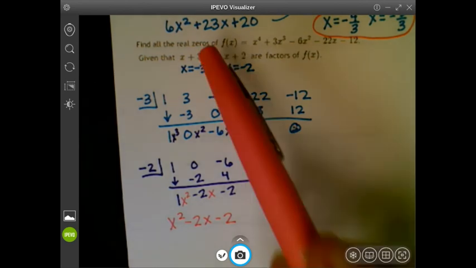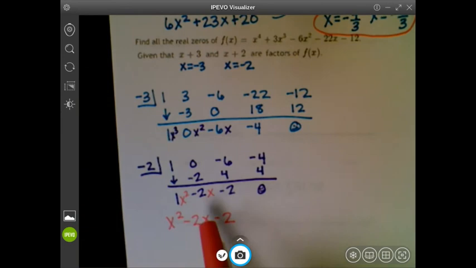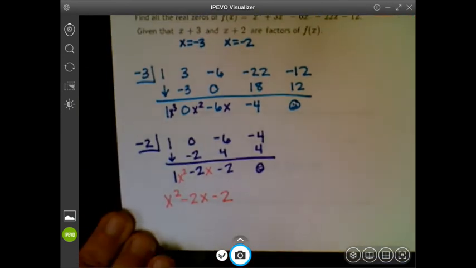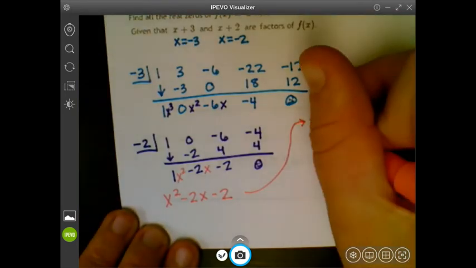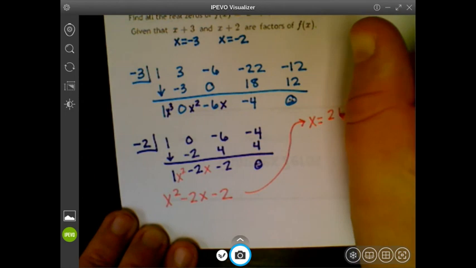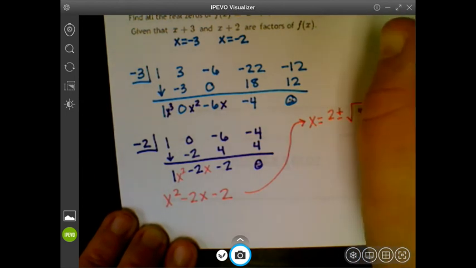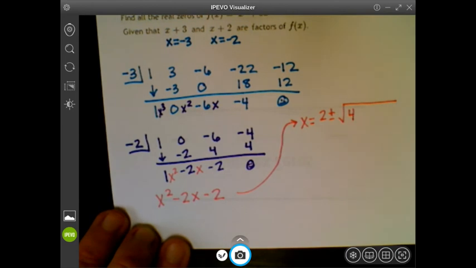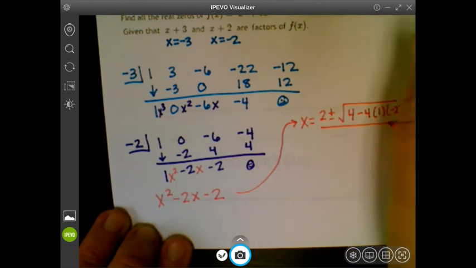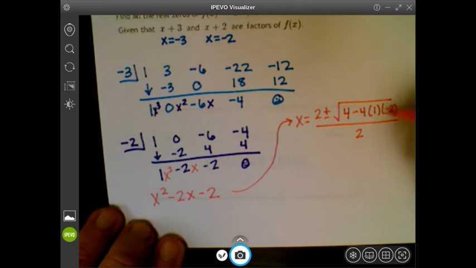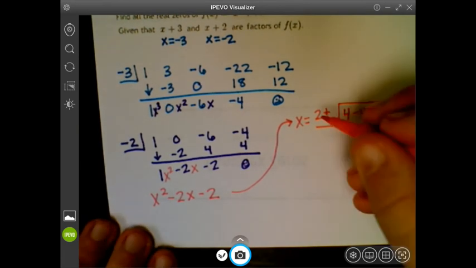And so to find the real zeros, we have 2 of them right now. We need to take this and either factor or use the quadratic formula. I'm thinking in my head real fast because these are small numbers. That's not actually going to factor, which means I do have to use the quadratic formula. So it'll be negative b plus or minus the square root of b squared. Well, I know that's 4, so I'm just going to save myself some time. Minus 4 times a times c all over 2a. Well, 2 times a is just 2. So I saved a little bit of time doing some calculations in my head.